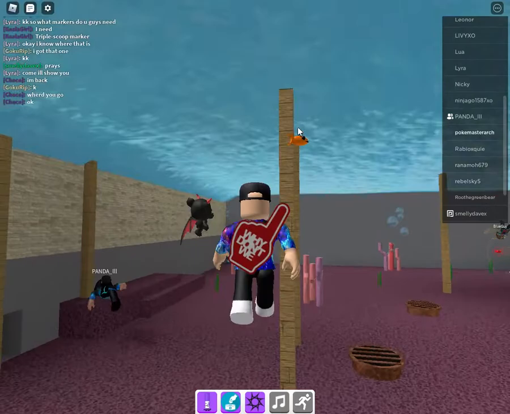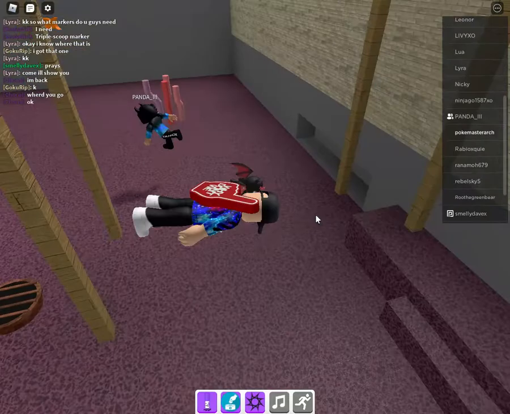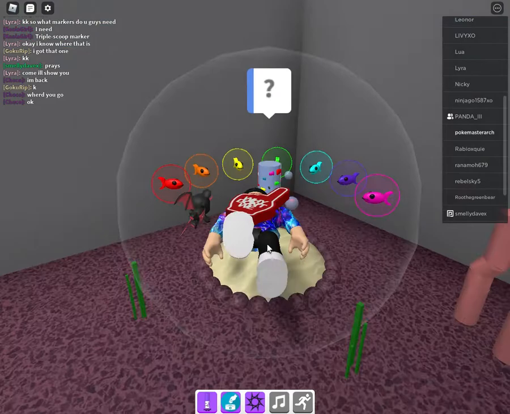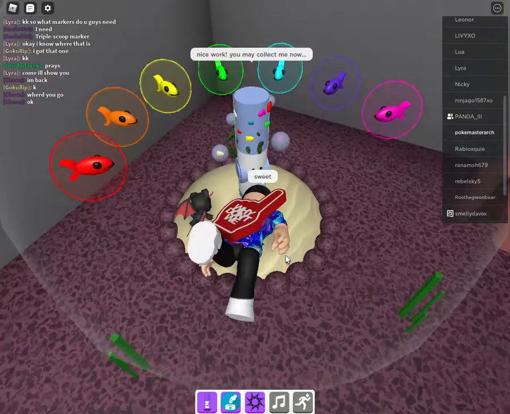Archie, have you got the one marker down here? Yes, I've got all the markers in here. Ava, I found two cool markers. I found it! Sweet. I found the ecosystem marker.